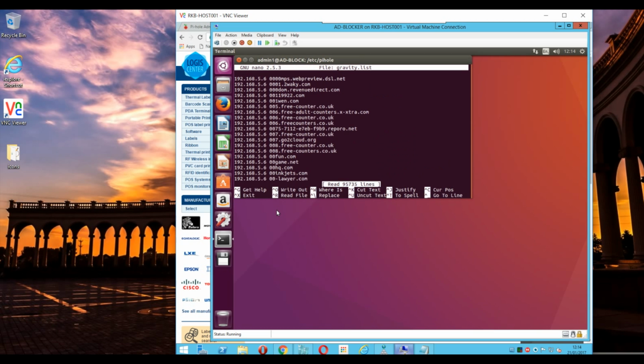Now I'm going to use a search in this nano, which is Control W, and I'm going to type Google ads. I'm just going to go to Google ads se. I think it's service, but I'm just going to search with that.